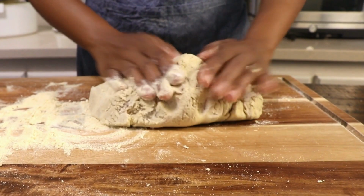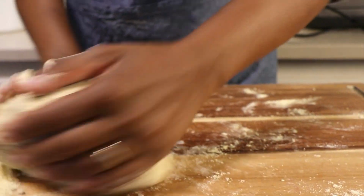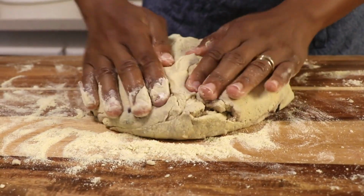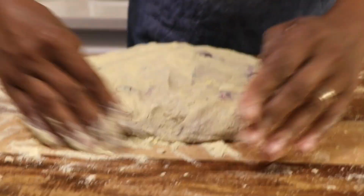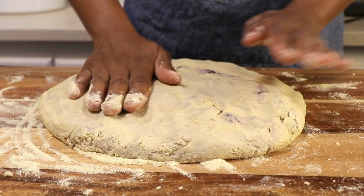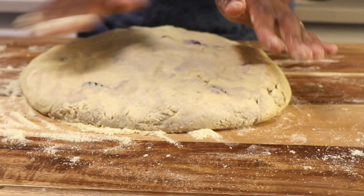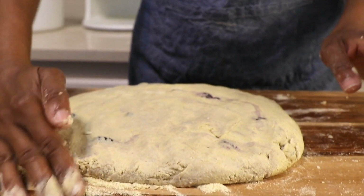Now what you'd like to do is have a uniform circular formation that you're then going to flatten. And then once you're ready with flattening, you'll go ahead and use a handy tool to just cut out the shapes that you'd like. The usual shapes for scones are normally those triangles that we often see, but honestly, you can do whatever shape you'd like, and it's even all the more fun when you involve your children and they make all the little funny shapes that their heart desires. I often tend to lean towards a more rustic looking product, so I'm not too concerned about whether they're all uniformly the same.